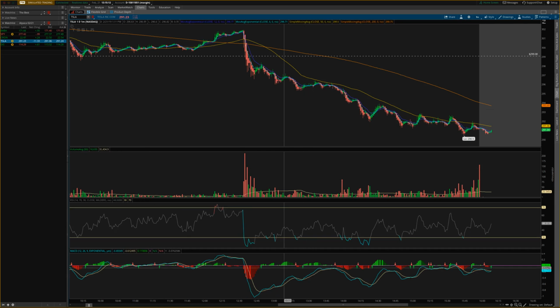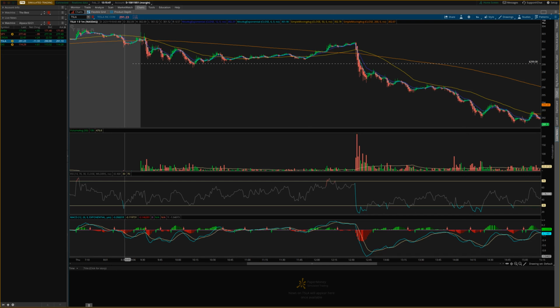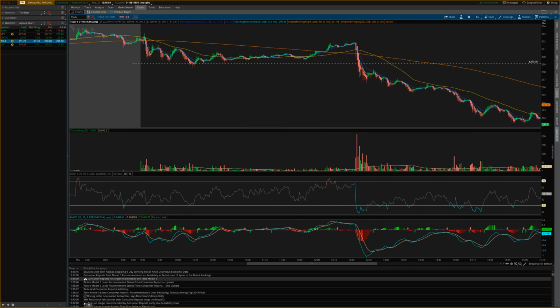Okay, so notice how this is Kayla. She notices this strong support here, ever since the day started. And she says, okay, if it breaks below 299.08, you can go ahead and enter a put, right? Now, what happened here? Throughout the morning, Tesla is trading sideways, and then suddenly it breaks to the 50, the 200, and it starts going up. What happened here? If you go to live news, we see that right around 12:35, a report by NBC: Consumer Reports no longer recommends the Tesla Model 3.